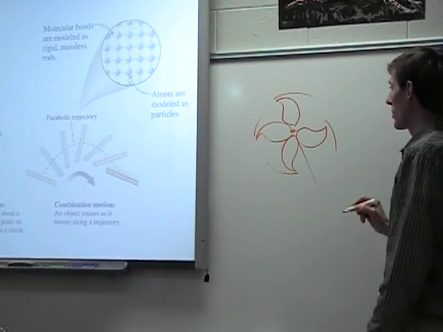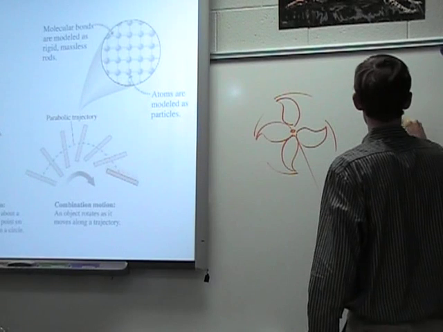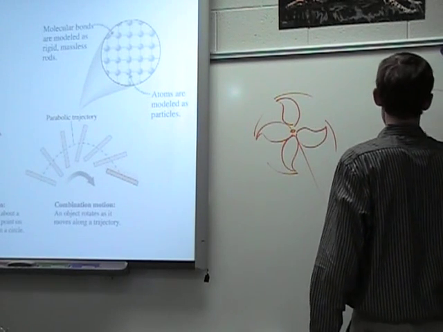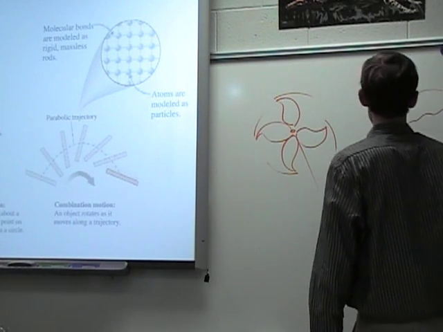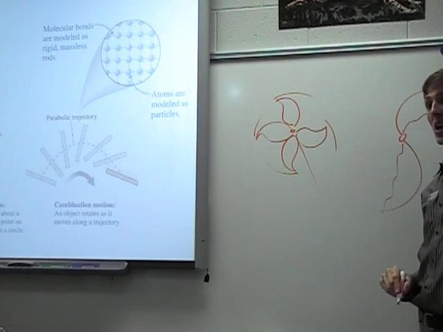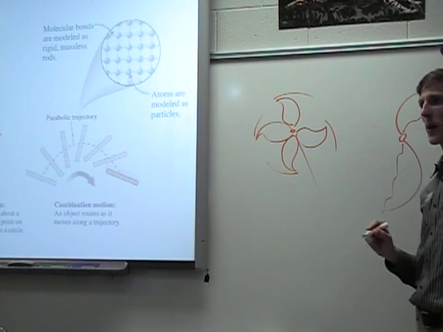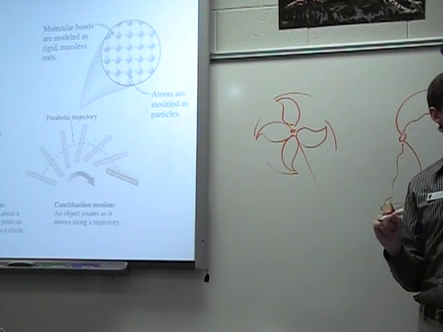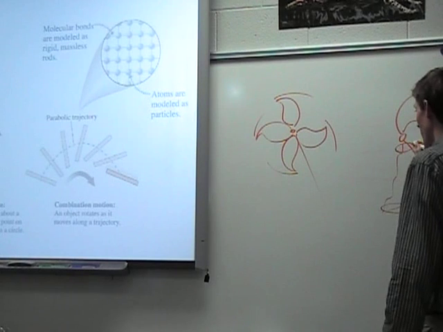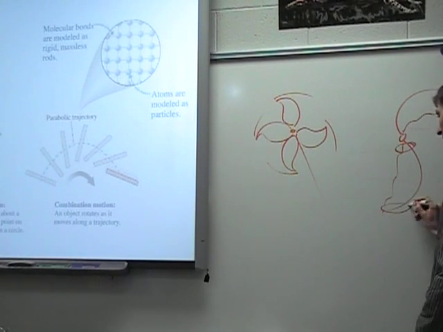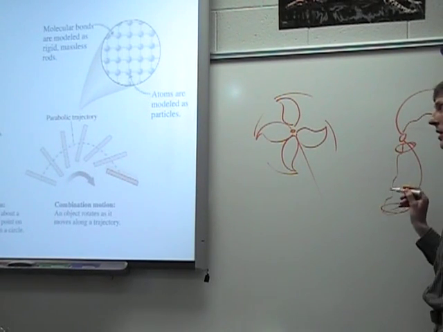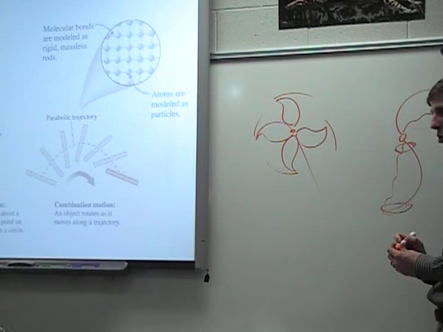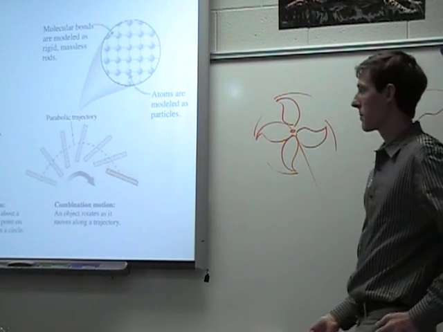And a hurricane would not be a rigid body. Obviously, because it's a fluid. A hurricane is not a rigid body, but a pinwheel is. If a hurricane was a rigid body, think about how fast the winds would be out here at the extremes. But actually, the winds are more extreme here for a hurricane than they are here. It's not a rigid body. Cool? Simple way of thinking about it.